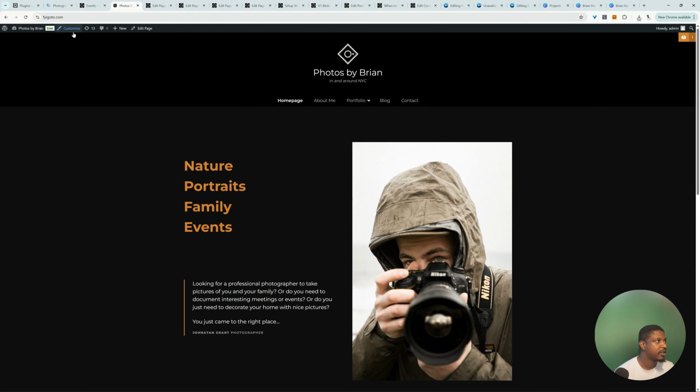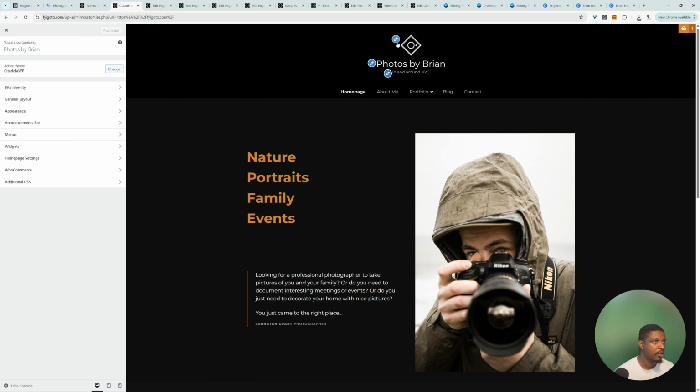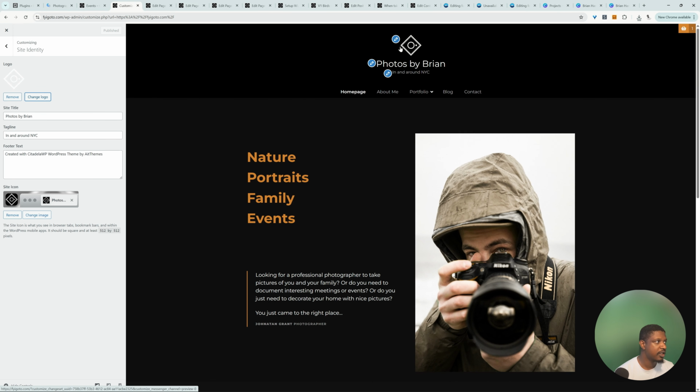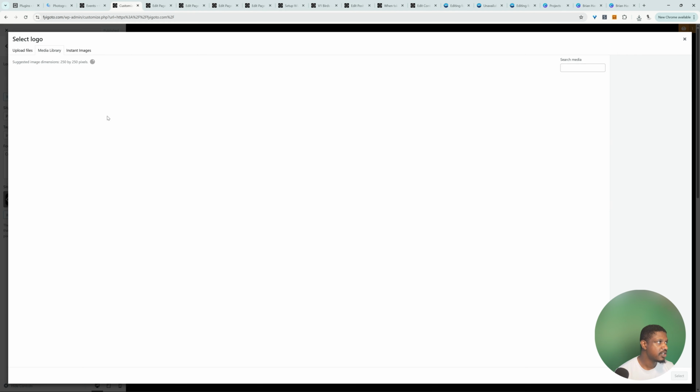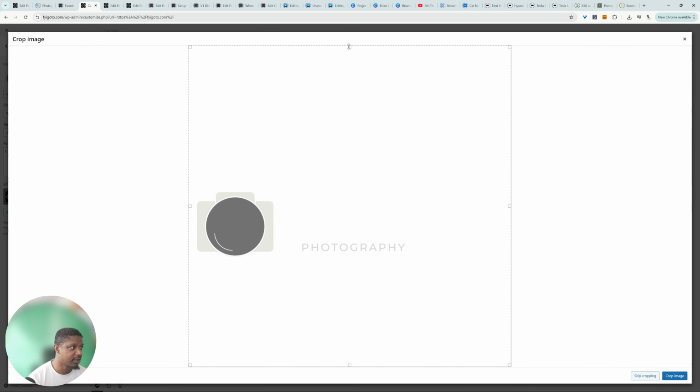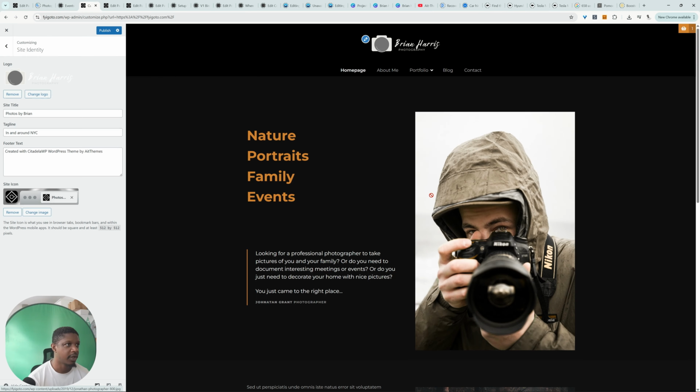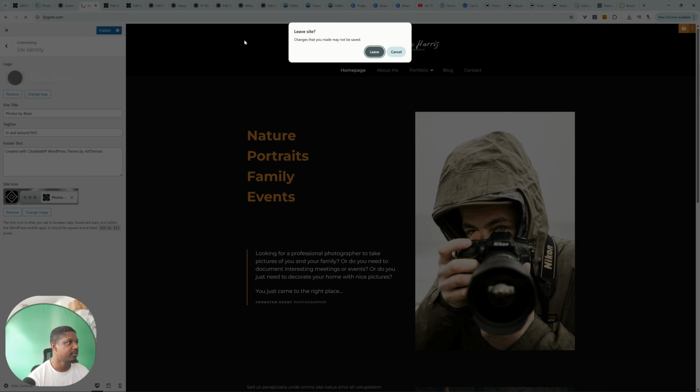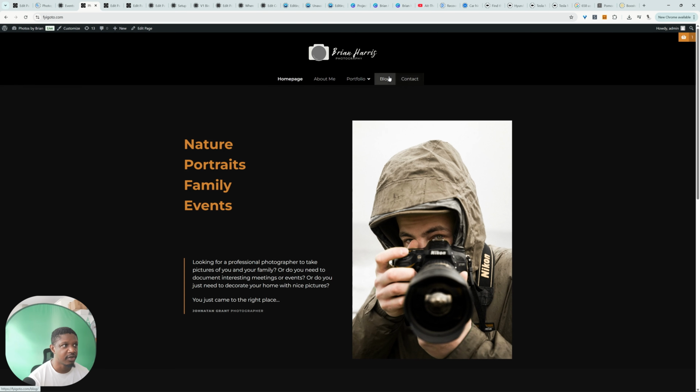All right, let's hit customize. All right, let's edit our logo, clicking this pencil icon. Let's hit change logo. We'll upload the one which we've just downloaded. Let's hit select and we'll just go ahead and crop it accordingly. All right, perfect. Okay, and that looks loads better. So now we can just hit publish. And now when we view our homepage, we can see our new logo here.